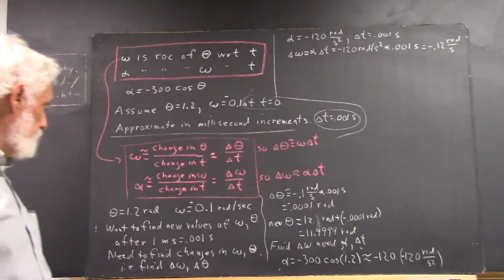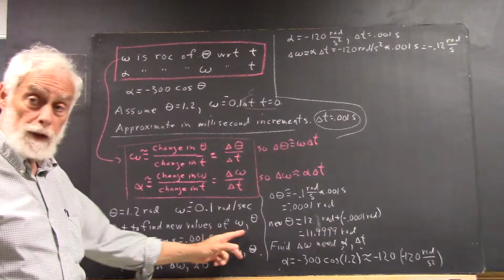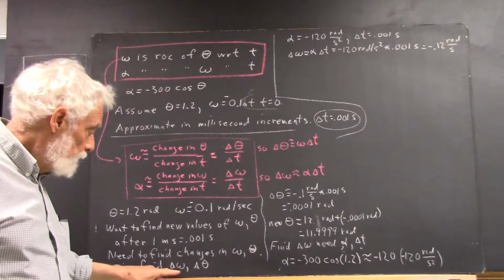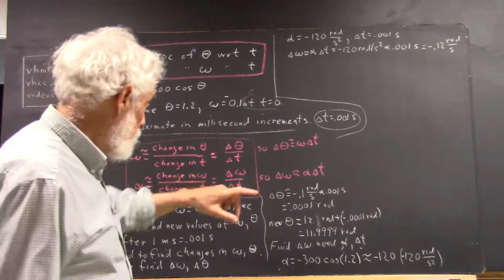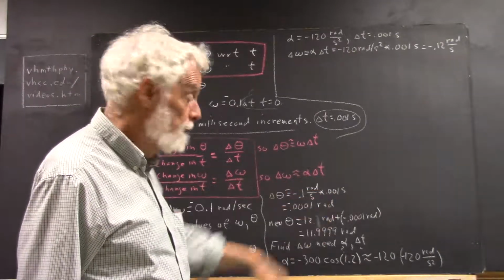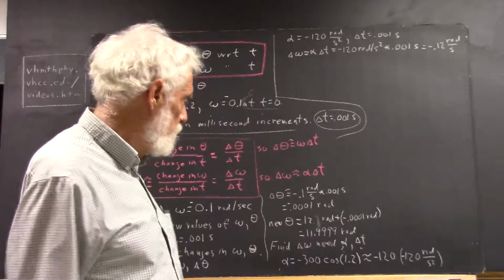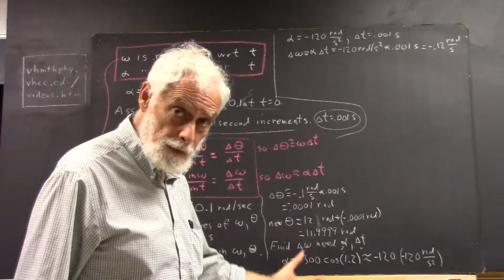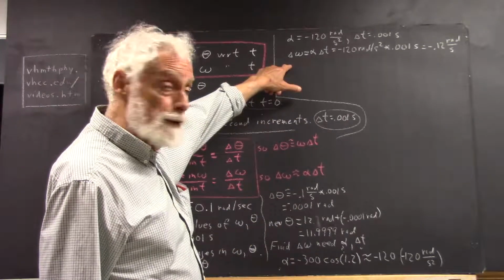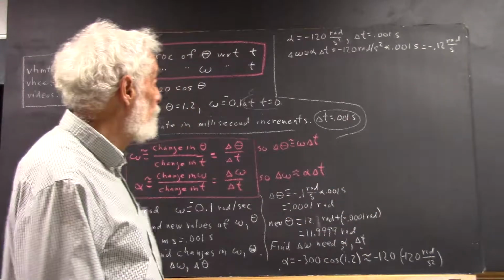Okay, so now, again, where were we? We had theta and we had omega. We wanted to find the new values of omega and theta, meaning we had to find the changes in omega and theta. We used the definition of rate to see that the change in theta is omega delta t, the change in omega is alpha delta t. And we multiply those out, and we think a little bit about what it means, so that starts to sink in. So we can have a little more confidence in what we're doing at each step. We got our delta theta, and now we've got our delta omega. And we used our delta theta with our old theta. We just added the change to what we already had.